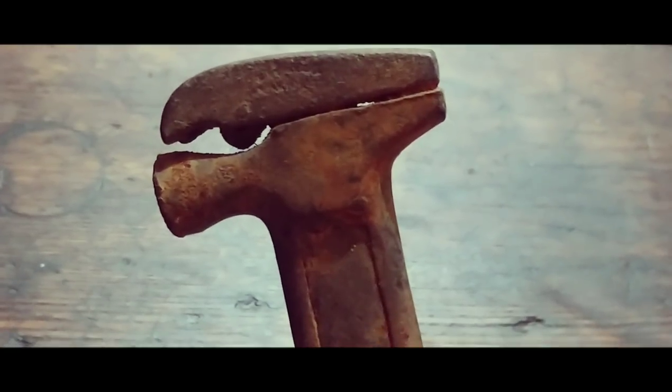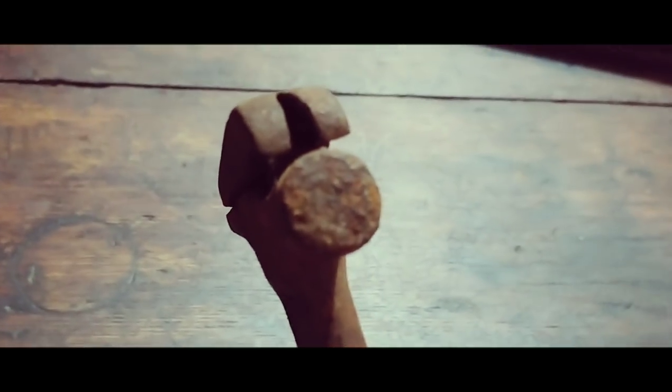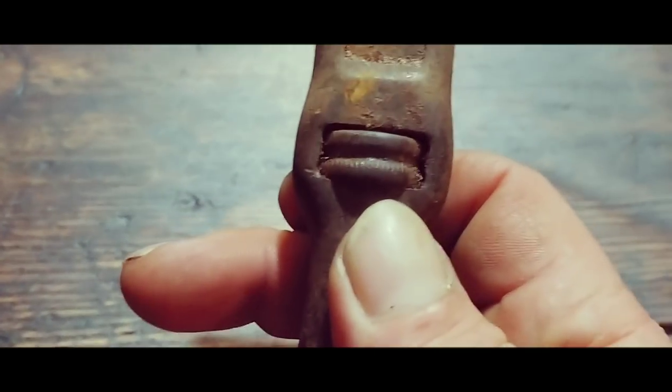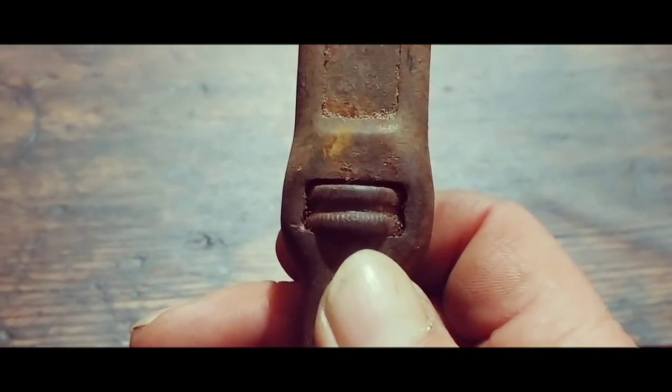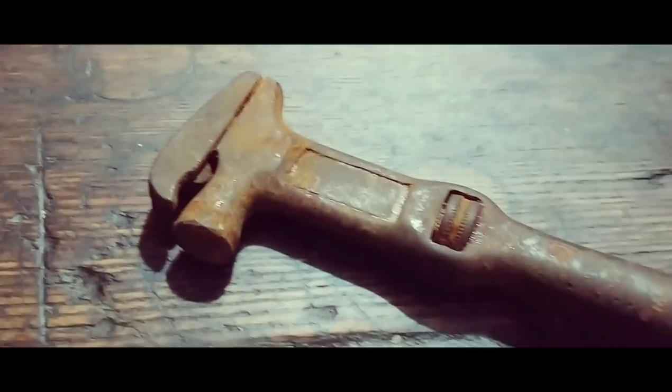So it's a neat little wrench. I'm sure it's kind of rare and unusual. You don't see them too much. There's some pitting and stuff in the head of the hammer. I'm going to go ahead and start by putting it in some rust remover and see what that does.